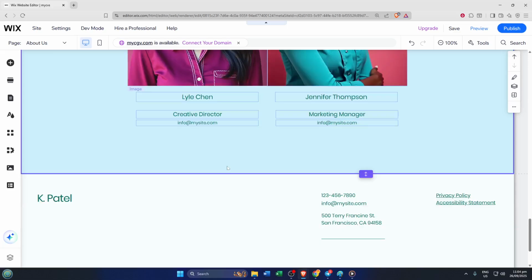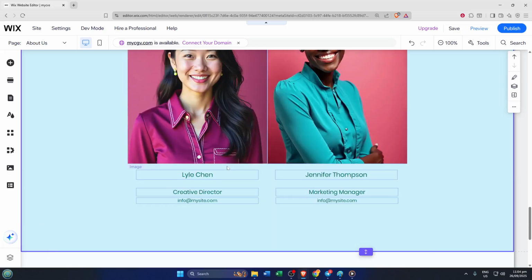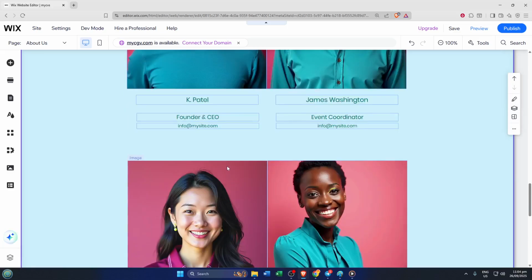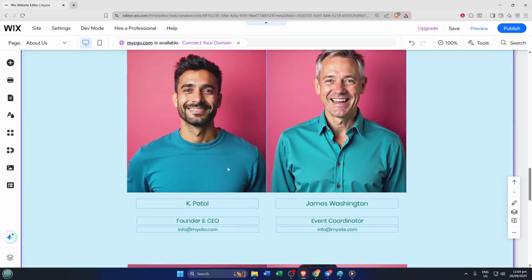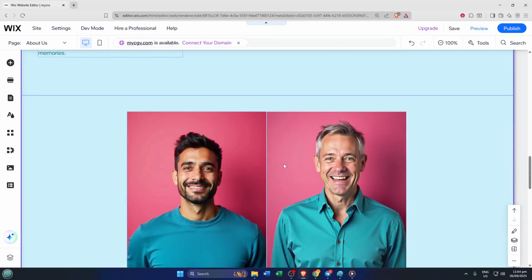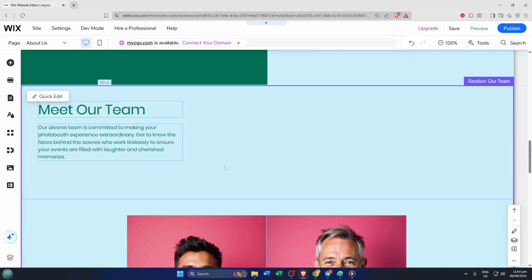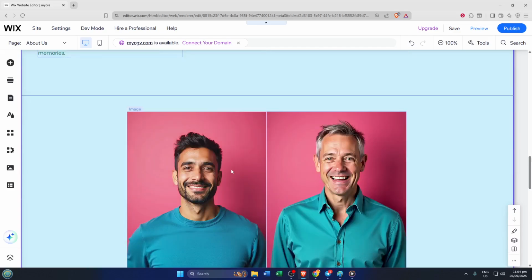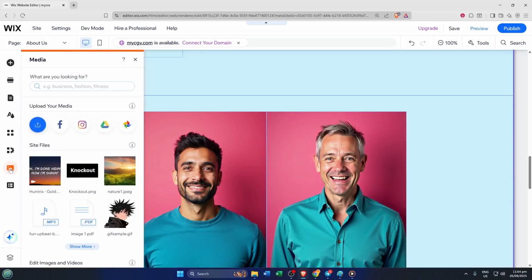Now, if your goal is to add multiple files to your Wix database, maybe documents, images, PDFs, or any kind of media files, Wix makes this process really user-friendly. But the trick is knowing exactly where to click. On the left-hand side of your Wix editor, look all the way down to the bottom left. You'll see an option labeled Media. Go ahead and click on that. This is essentially your personal library for the website, where all your uploads and media live and can be easily managed.